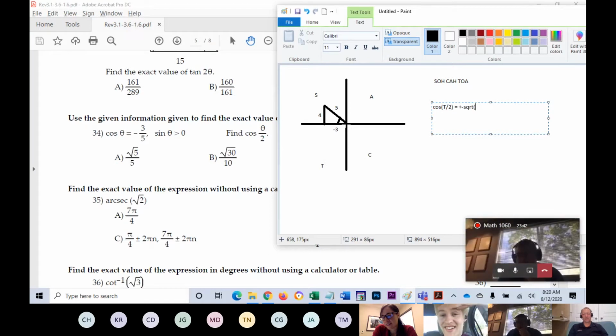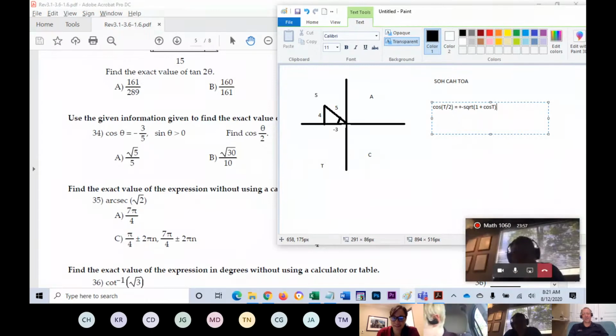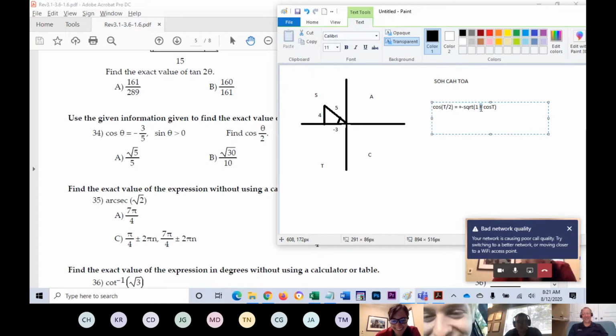Is it the square root of 1 plus the cosine of theta over... Oh, Corey, help me out. I can't remember what the denominator is. We need to look it up. Oh man, we were so close. It's 1 minus cosine over 1 plus cosine of theta. I looked it up. Thanks, Nicole. No problem. Okay, and the square root is over the whole thing, right? It's kind of like the one we just did, right? Yeah, with the tangent.